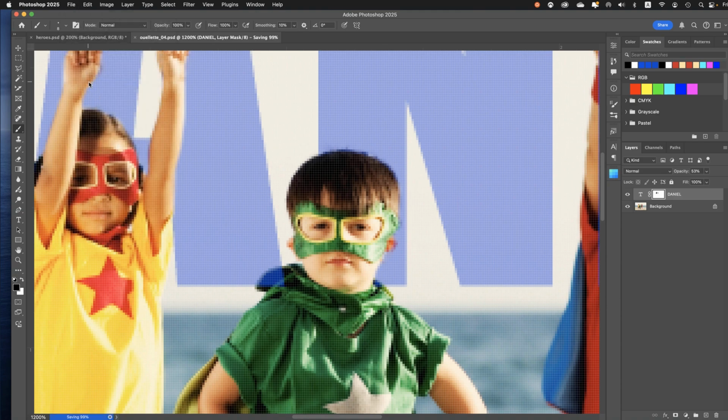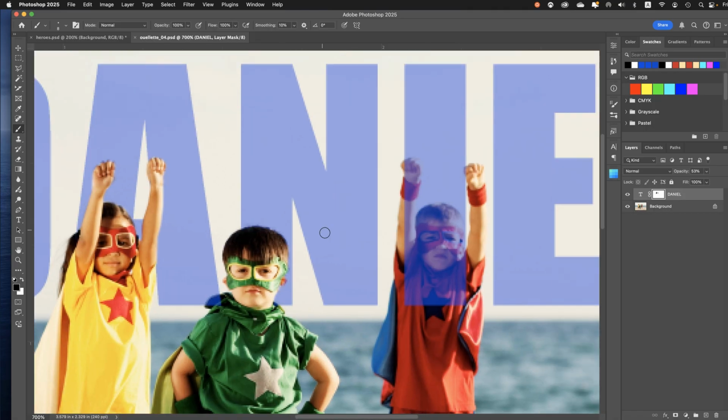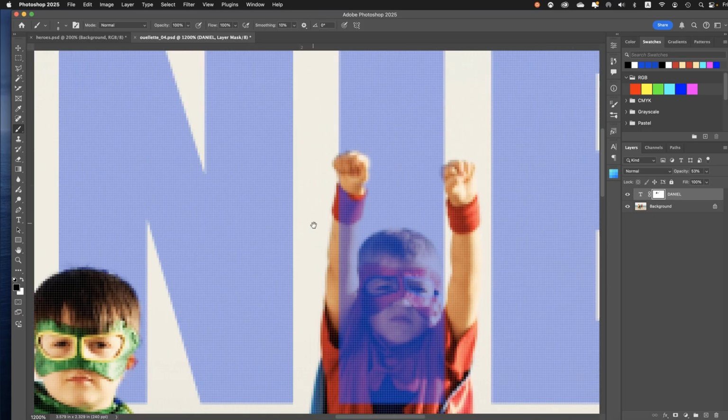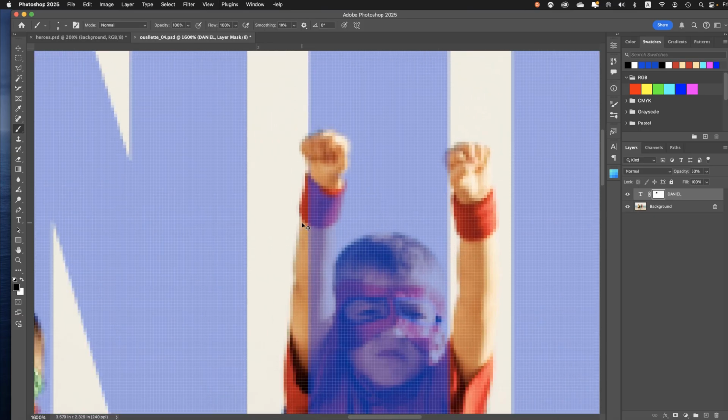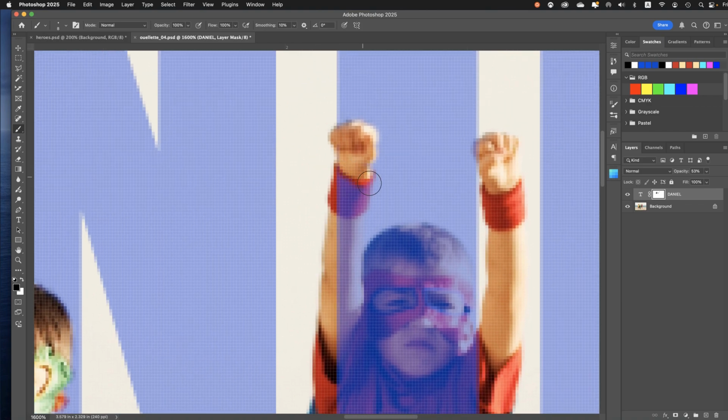And we have one more person to deal with for the masking. Now I kind of got away easy with how my letters fall, but whatever it takes, right? The idea here is that you understand the concept. And I'm just coming in here, and I probably should be zoomed in a little bit on this. Spacebar, by the way, to drag around. Control plus and minus to zoom up and down, Spacebar to drag your image around so that you can see whatever you need to see.